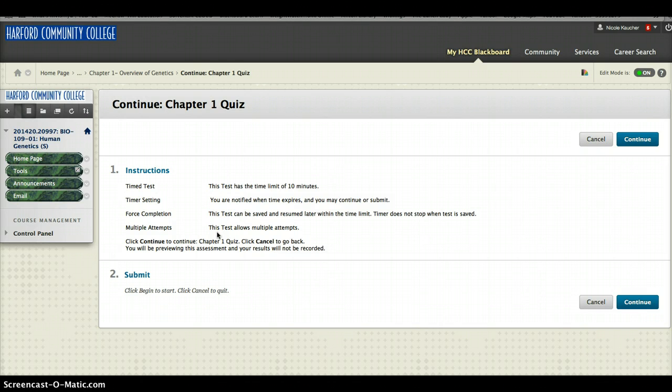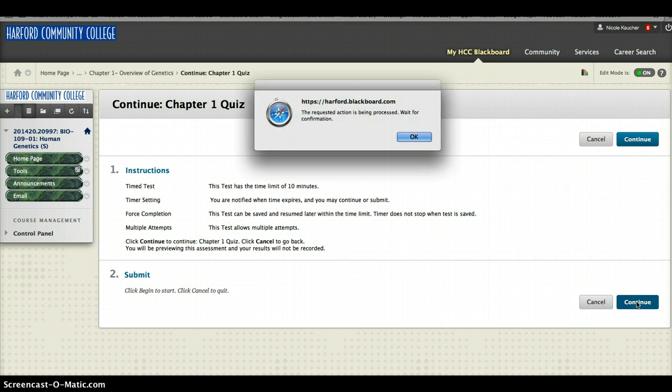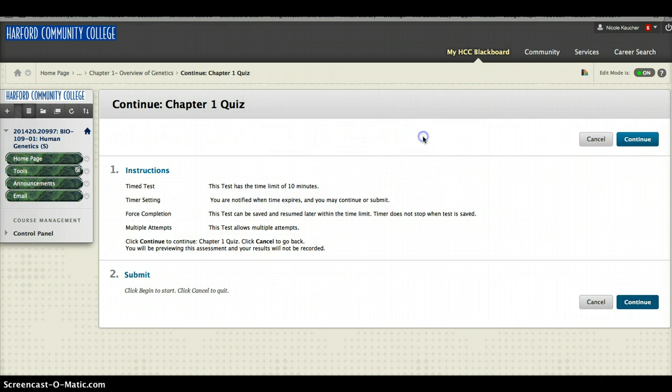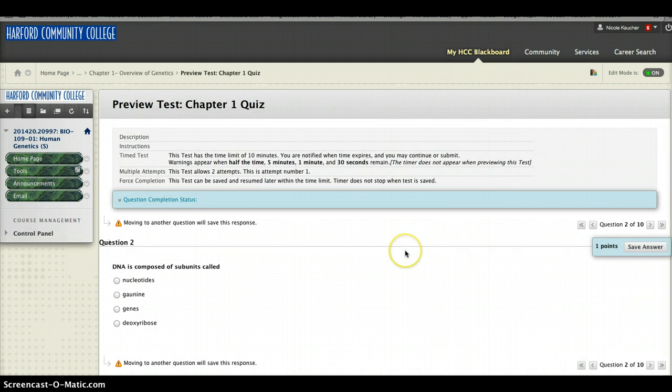Okay, so when I'm ready to go, I'm going to click continue, and then my 10 minutes is going to start. If you're sitting here reading the instructions, your timer has not started yet. So I'm going to click continue. And just read through here at the top.